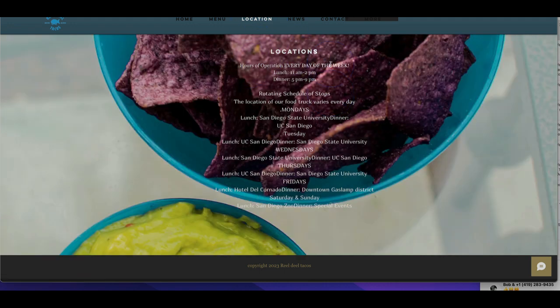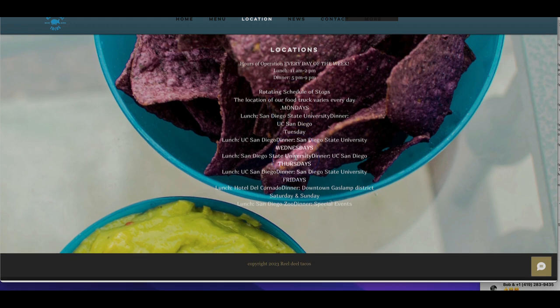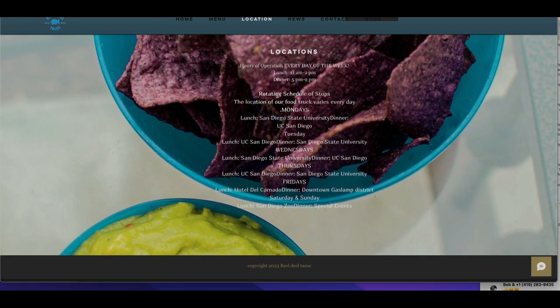Let's highlight some hierarchy here, right? Rotating schedule so we can kind of tell. But other than that, and a little hard to read, you could probably make it bigger. This is a case where I would combine Monday, Wednesday, Tuesday, Thursday, so you can get a larger size here, which will bring your header up too. That's going to need to be bigger.